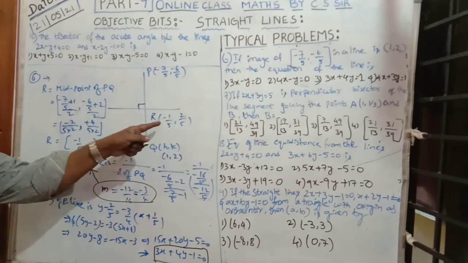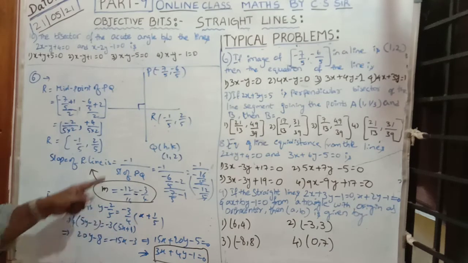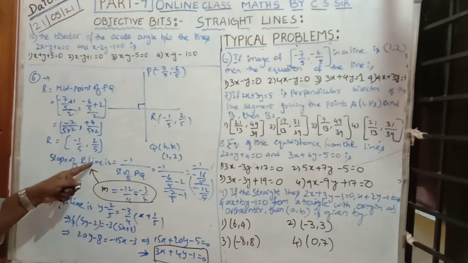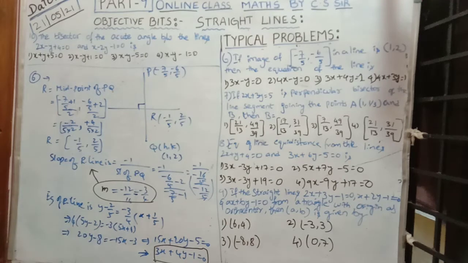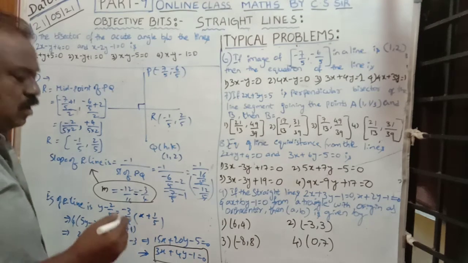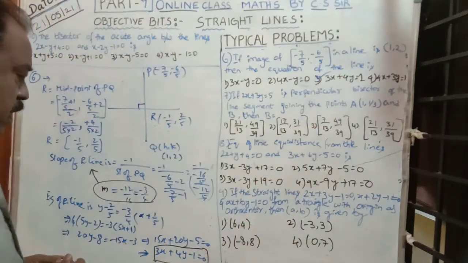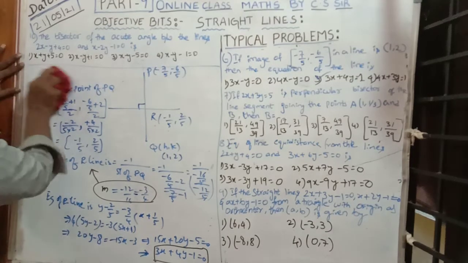And then it is passing through the point. So y minus y1 is m of x minus x1. Okay? It is also simplification. Y minus 2 by 5 equals slope times x minus of minus 1 by 5, that is x plus 1 by 5. By simplification we get 3x plus 4y minus 1 equals 0. Okay? So that is the equation. Now we'll go to the next problem.